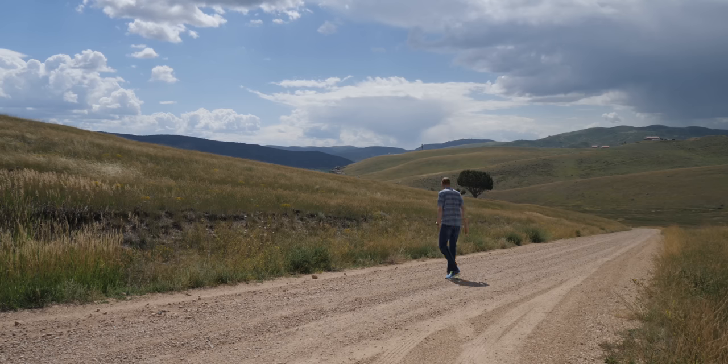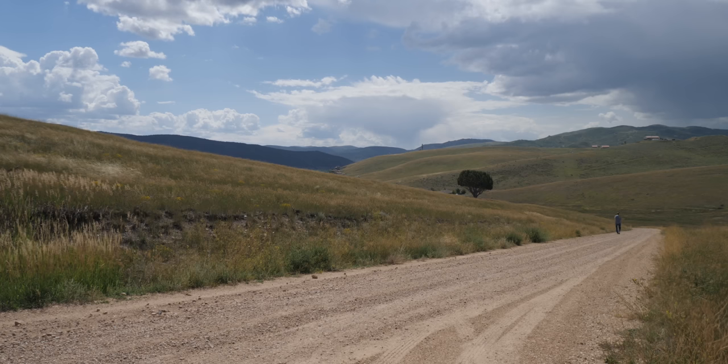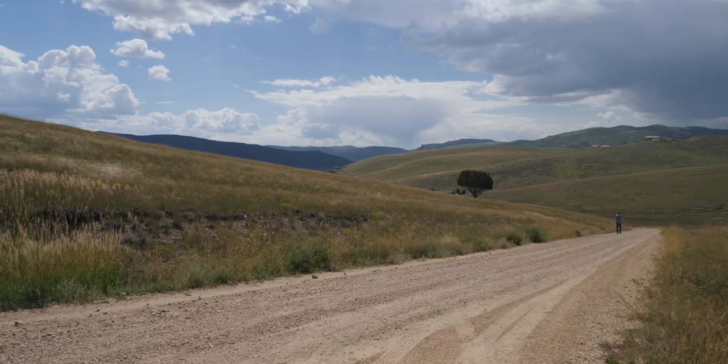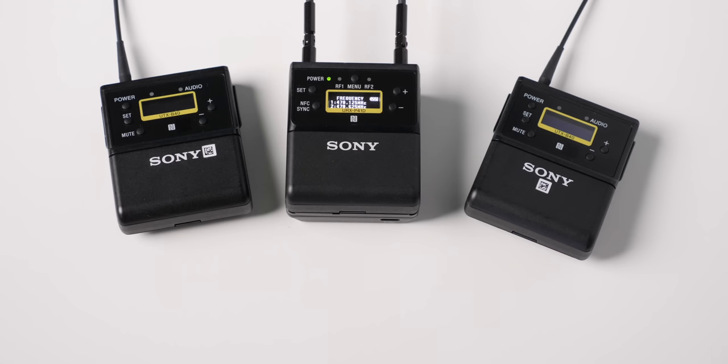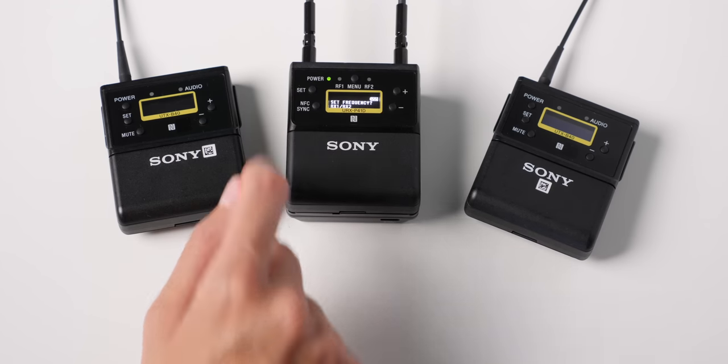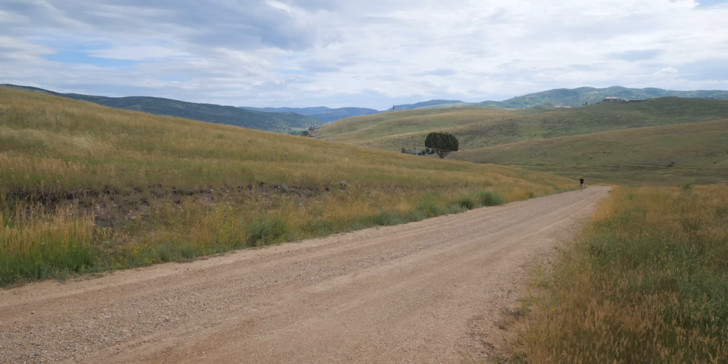Now, if you do work outdoors a lot and you don't want to run into the hassle of having to sync a separate recording to the video in post, then maybe this is not the system for you. I think if you're going to do a lot of stuff where you're working through barriers, that's where a UHF system may make a little bit more sense. And there are some good ones. In fact, we reviewed one fairly recently, the Sony UWP-D, as an example of that, where we definitely got farther distance transmission on the Sony system versus this when we were outdoors with no walls nearby.